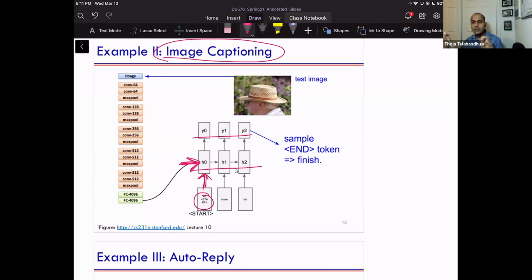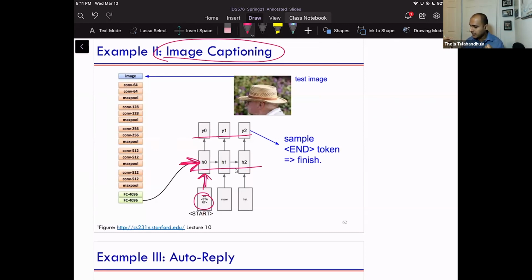Okay? So we know how to generate sequences, right? We saw that, for example, in the language model. With RNNs, we are producing a hidden vector output at any time, and if we transform it, we get an output vector. And if we get an output vector, we can actually get a sequence of words or sequences of characters. We've seen that example. The only difference is that now we want to start from an image and then get to a sequence of words. Those are the input-output pairs, right?